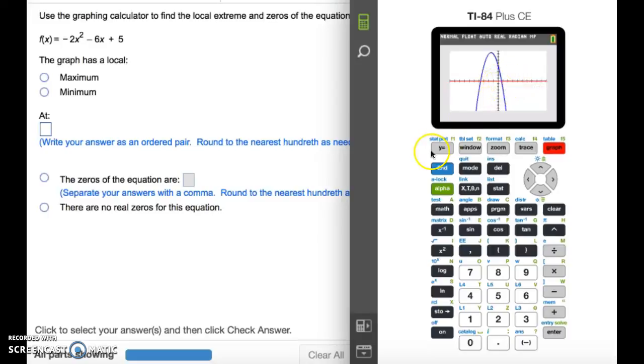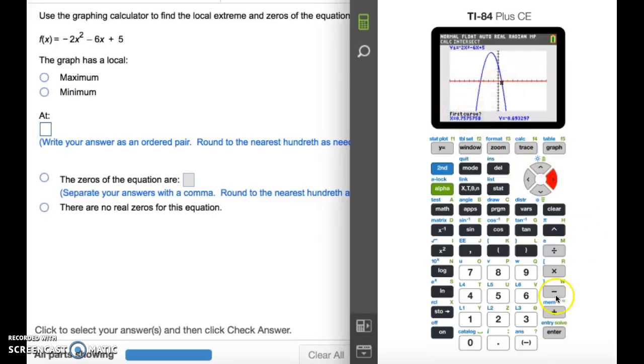So we're going to go through similar steps. We're going to press second trace, but instead of finding the 0, we're going to find where these two lines intersect, which is option number 5. So you can either scroll down or you can press 5. And it comes up and it asks a few different questions. What you really need to do is put your cursor really close to this 0. So I'm just going to get close to it. Doesn't have to be right on it.